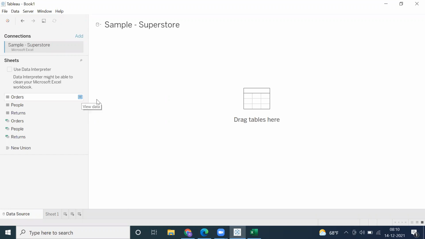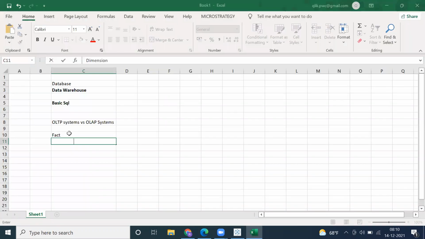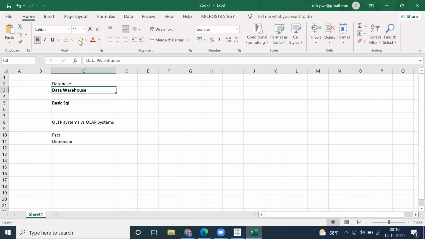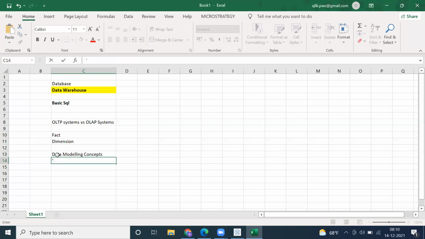But in general, we do have facts and dimensions. This completely comes under data warehouse. We have a fact table and dimension tables, and importantly a concept called data modeling. Data modeling concepts like star schema and snowflake schema.